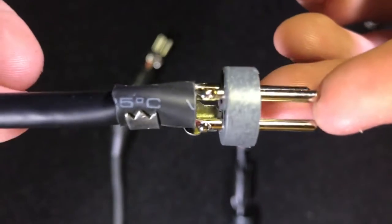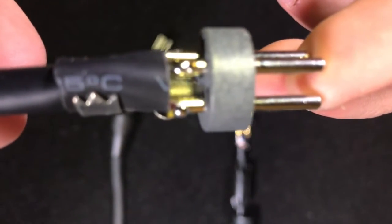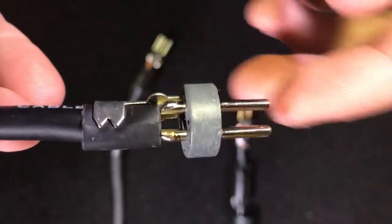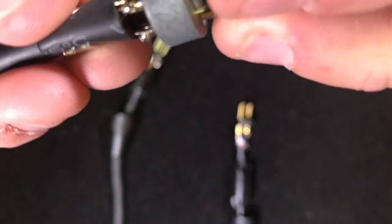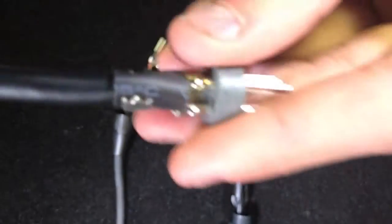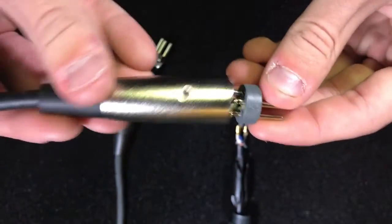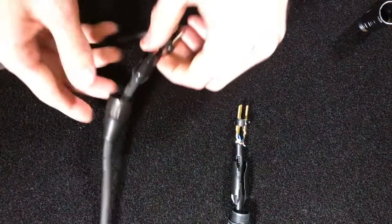I really wanted to show you the soldering connections. On the Standard cable, there's the strain relief, and the soldering connections are just the raw cables soldered right to the main connectors with a little bit of rubber sealing around them. This cable is great if you just need a cheap last-minute cable before a gig, or if you're planning it for more of an install or recording in a studio — something you're not looking for long-term durability out of. If you treat it well it could last, but dropping it will definitely damage it.